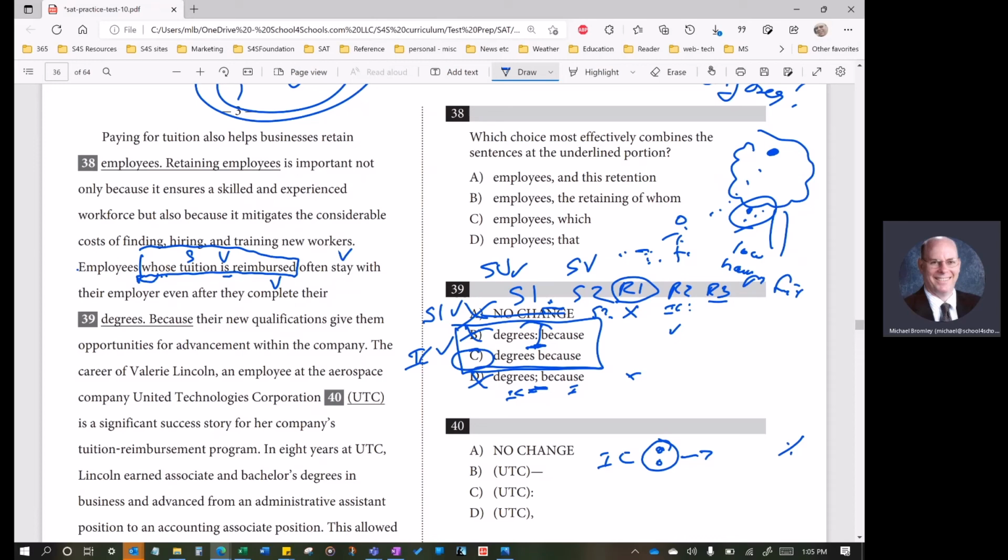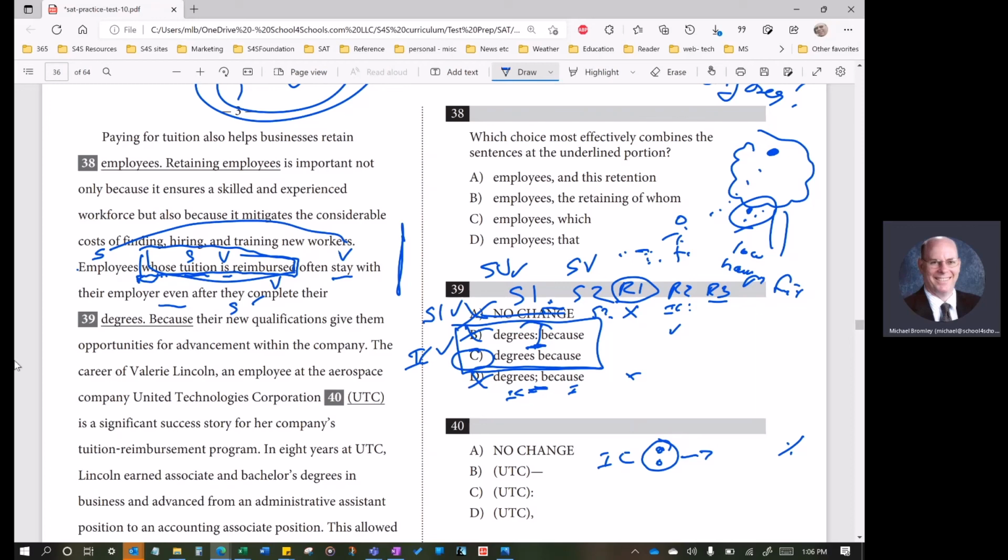Excuse me. It's defining who owns the tuition. The subject, tuition, is reimbursed. Whose tuition? Well, the employees'. Now, here's my verb, stay. That would be employees, subject. So notice how I've got this clause stuck inside this other clause, and then I have "often stay with their employer even after they," subject, verb here. So this is a rather unique complex sentence. Sometimes it's not being measured in this test right here, but you will frequently be measured on it.